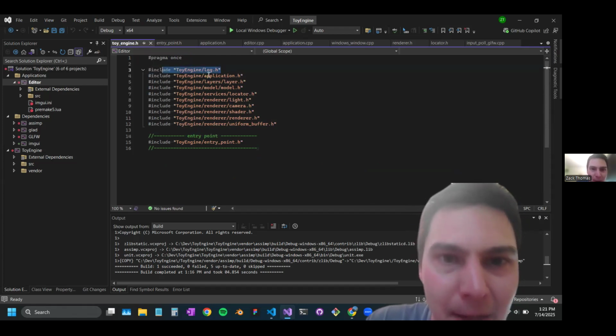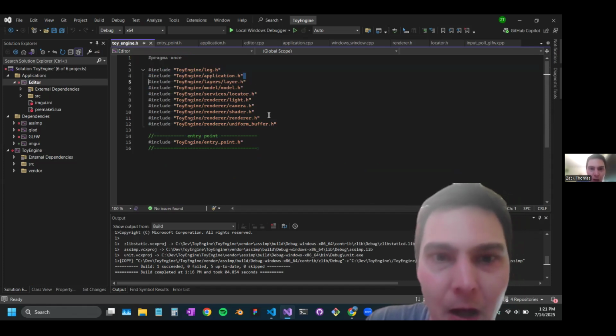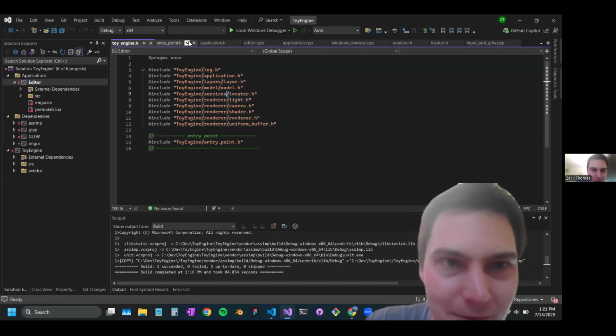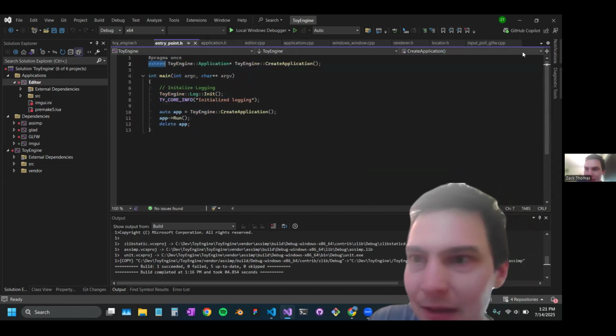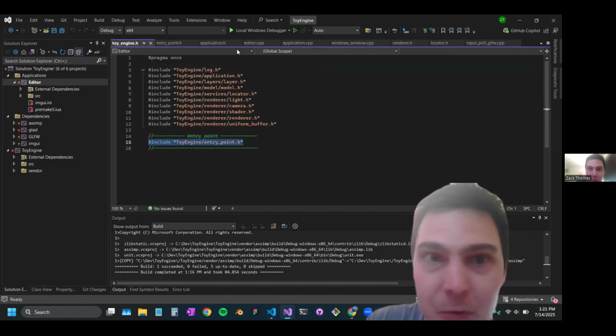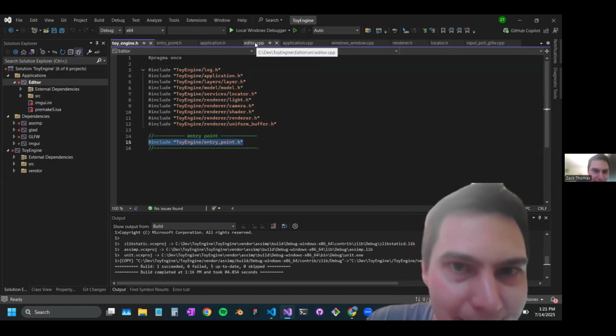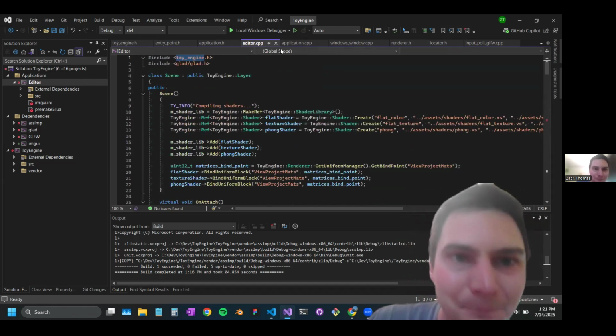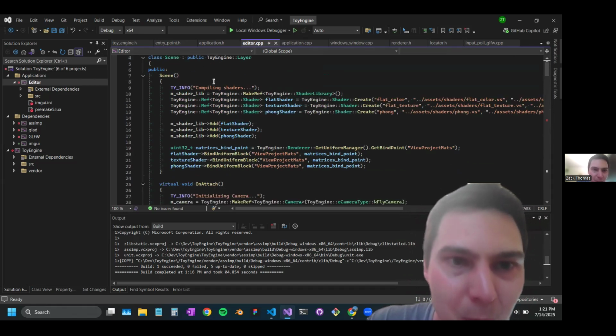So it includes the logging library, the application header, the layer header, models, and the headers for rendering and locating different services. And then of course, it includes the entry point. So you include this in your application.cpp, and that adds the entry point.